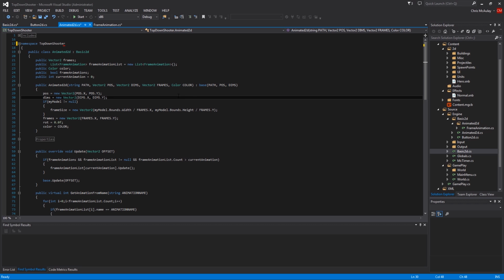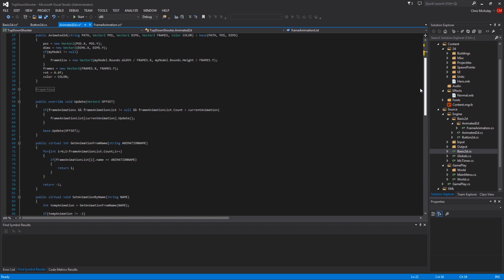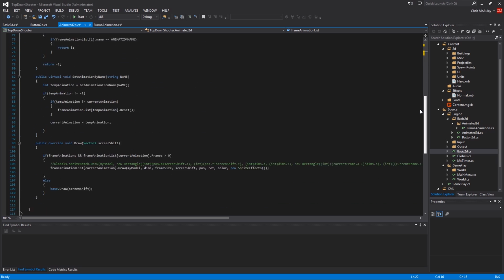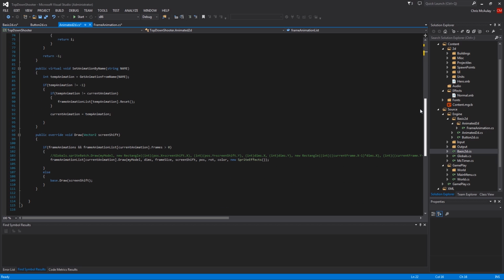Past that, I really can't explain it better than that. Just to say it needed to be out there, and that's why it was complaining at me. Okay, so we have Animated 2D. It is inherited from Basic 2D, and it has these extra variables. If you can tell, the spacing's all wrong because I was deleting all kinds of stuff out of this file, because I didn't want to hit you guys with 1,000 lines of code. So I narrowed it down to its basic functions, and wanted to come down to 115 lines.